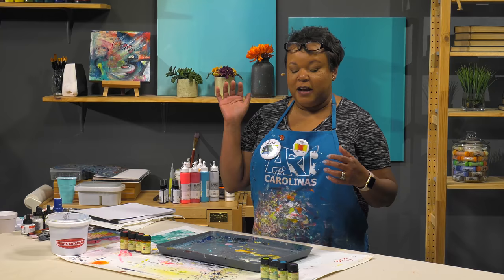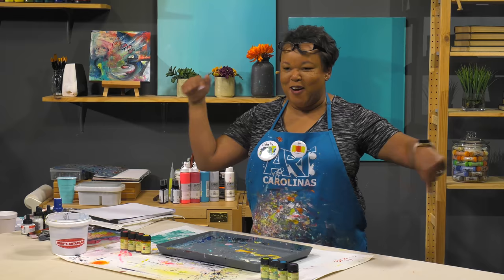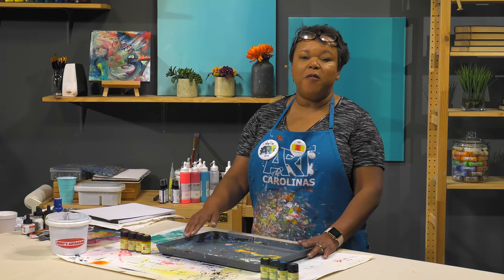we did a video on jelly printing or gel printing. And so I will remember to have someone link that somewhere. And then we did one on painting papers. So this next one I thought is kind of fun is water marbling on paper. And so I thought that would be kind of fun for us to do today.